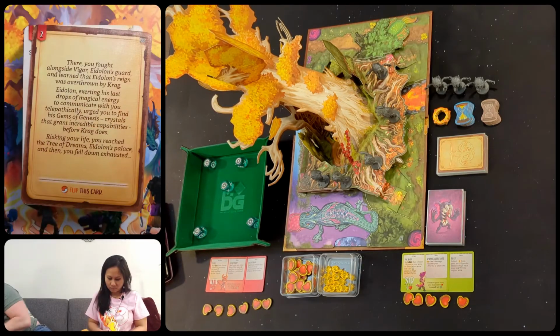There you fought alongside Vigor, Eidolon's guard, and learned that Eidolon's reign was overthrown by Crag. Eidolon, exerting his last drops of magical energy to communicate with you telepathically, urged you to find his Gems of Genesis, crystals that grant incredible capabilities, before Crag does. Risking your life, you reached the Tree of Dreams, Eidolon's palace, and then you fell down exhausted.